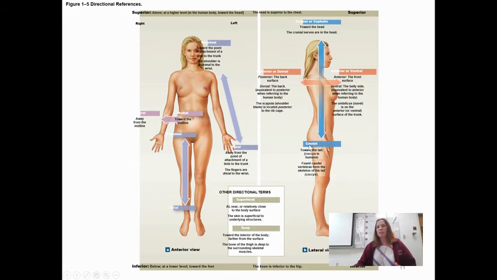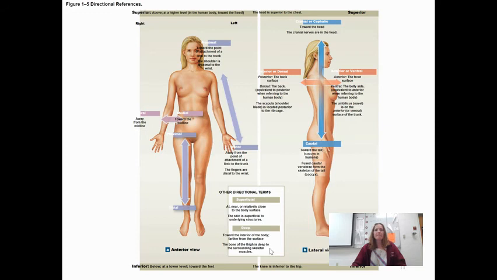In a fish, a lot of times they say the caudal fin, at the end of the fish. In an animal, like when we dissect pigs or minks, they're on all fours, so often we use cranial for where the head is and caudal for where the tail is. Other directional terms we might refer to when we get into the muscles are superficial, which is near or right at the body surface, and deep, which is towards the interior of the body. So we would say the bone of the thigh is deep to the surrounding muscles because the bone is deeper in there. The skin is superficial to any of the muscles, or superficial to where the bone is.